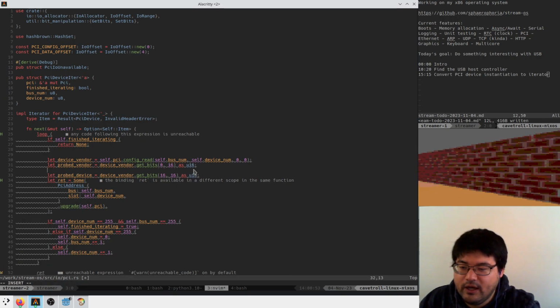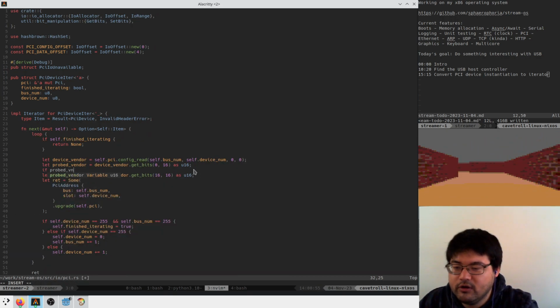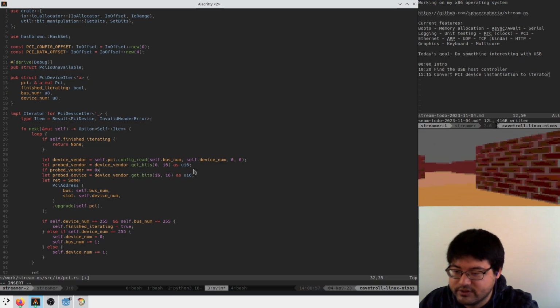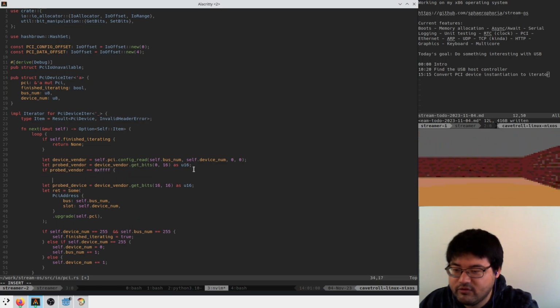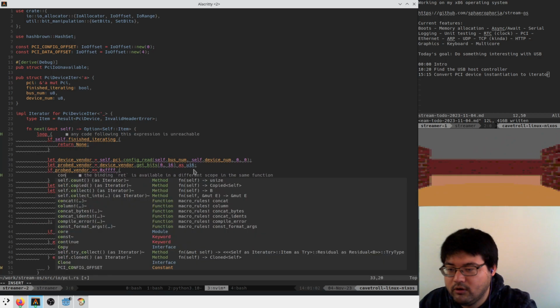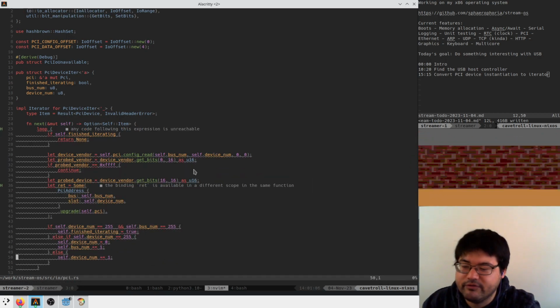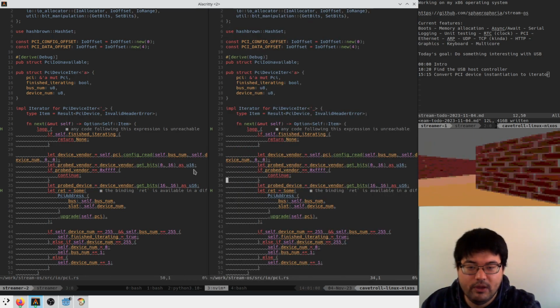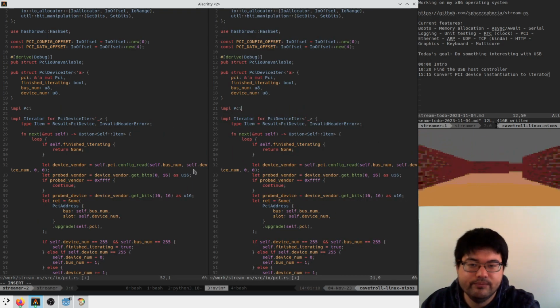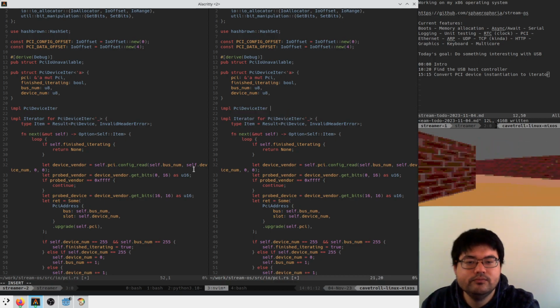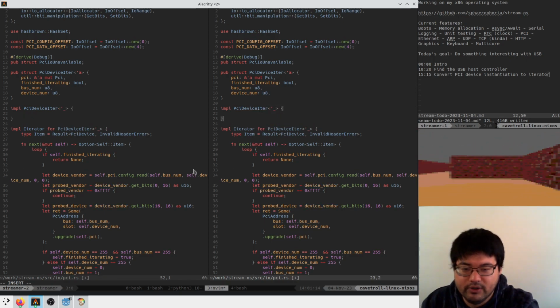And here we'll just say if probed vendor is equal to 0xFFFF, continue. Except we don't continue, we do this increment stuff. So maybe we'll make a little helper function to do that iteration increment.